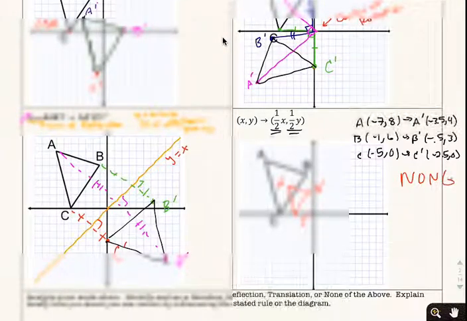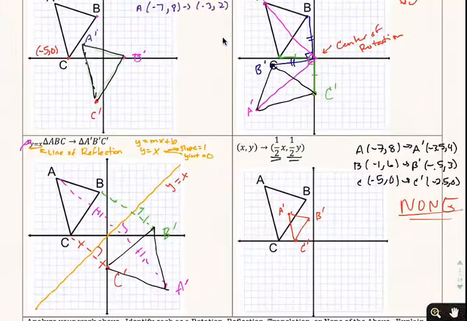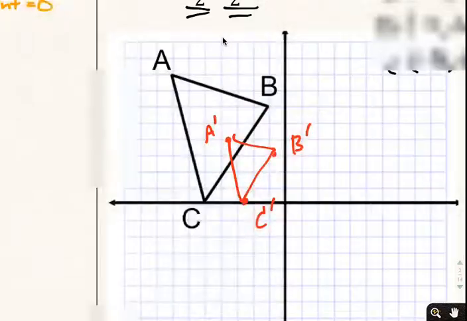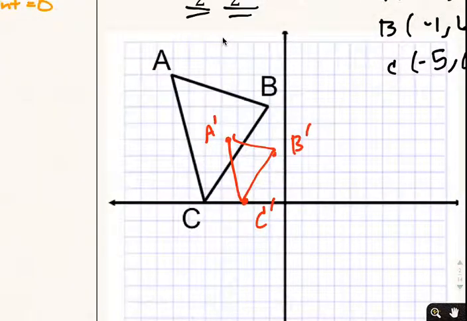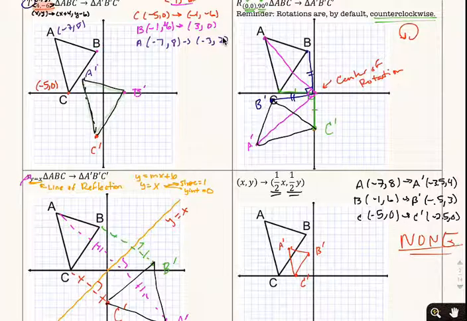Now, this is going to be none of the transformations I've seen before. And so it is important to examine why. And I think the glaring difference between all of them, besides having a different rule, is if you look at the pre-image and the image, you'll notice on this one, the image actually ends up being smaller. So even though I followed a rule that I was given, it still ended up as a smaller object. And that ultimately is a difference between a rigid and a non-rigid transformation.